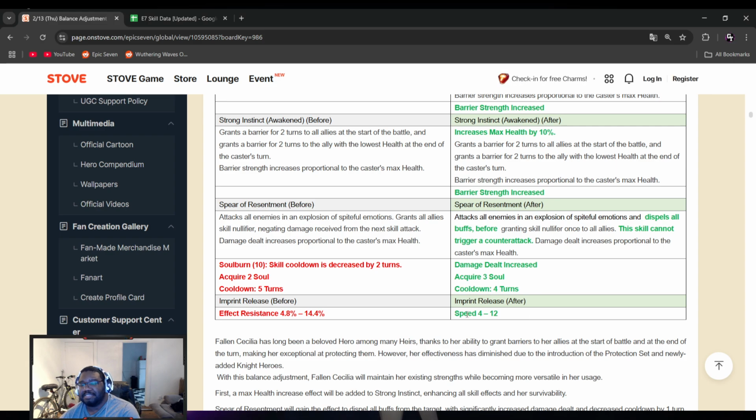And also, she has speed imprints. Oh, this is to herself. Wait. No, this is for everybody. No, wait, she kept the HP imprints. What am I talking about? Okay. So, imprint release, right? The effect res is for everybody, right? I'm glad they get rid of this, but she gives the 4 to 12% increase to speed.